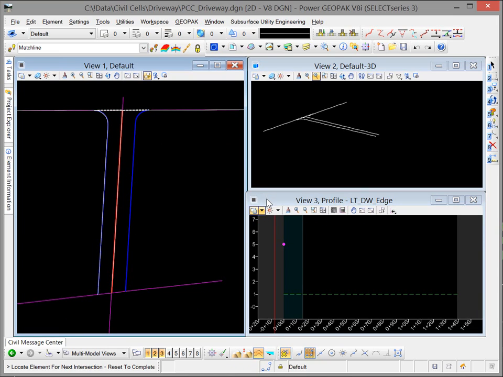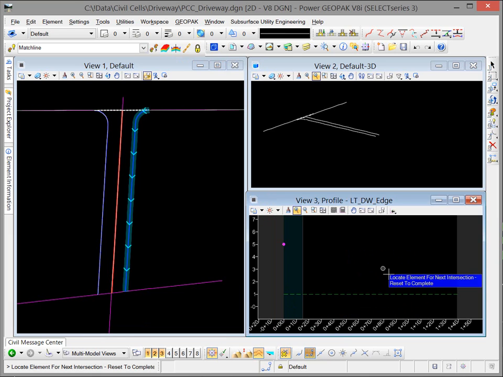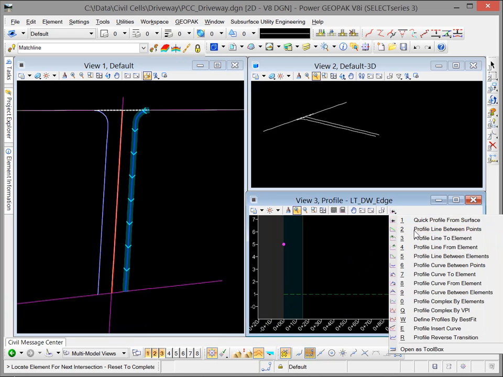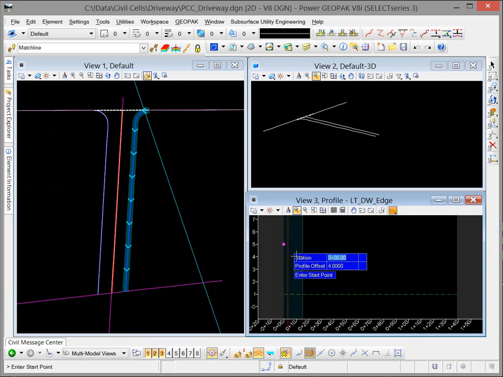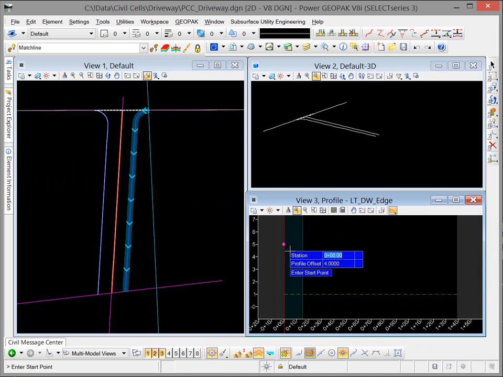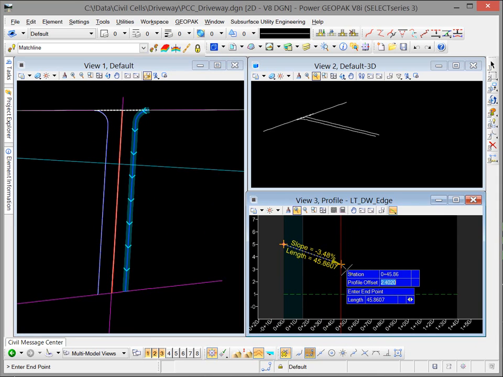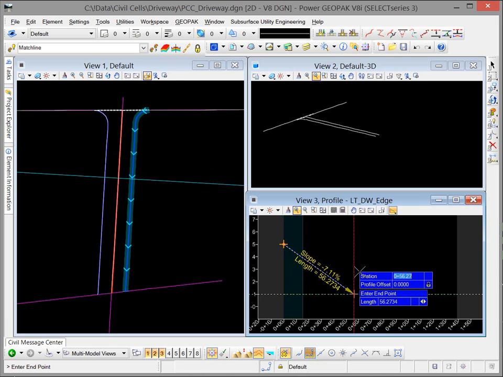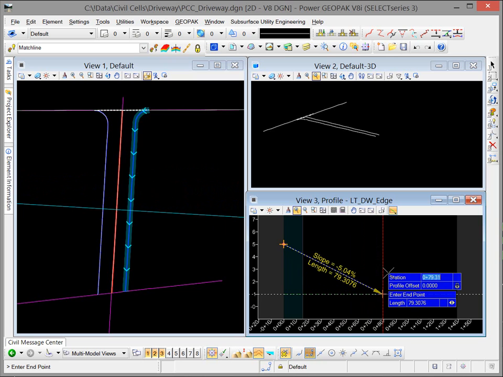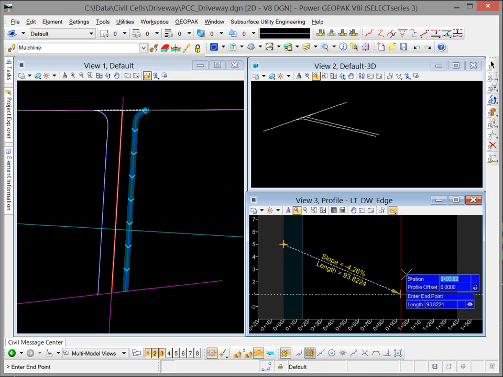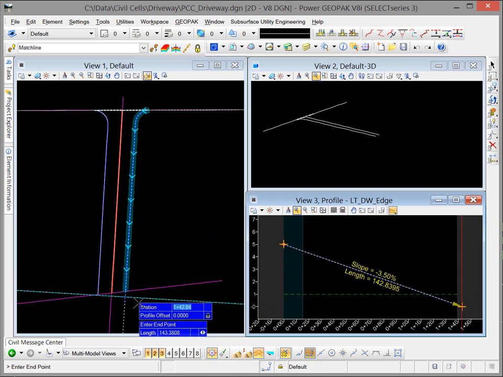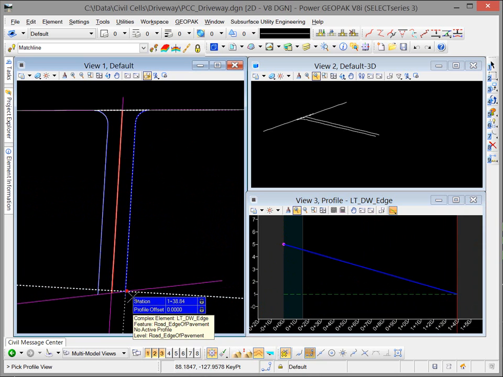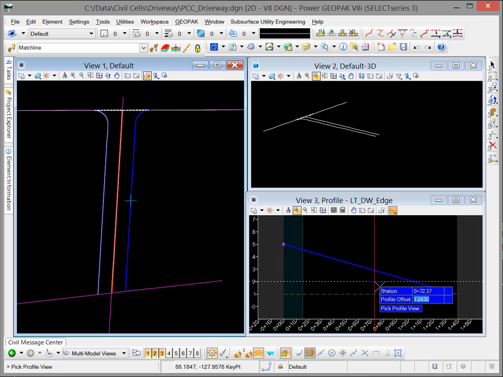And we'll come over again to our profile view, and then I'm going to go ahead and enable my Civil AccuDraw and run a line between points. And so we're going to snap to our origin of this point right here. Accept that. And then I'm going to tab over to my profile offset, hit 0, enter. And so you'll see that that's now tracking. And then we will jump over to our plan view, and we'll do a tentative and accept. And now you're going to see that that's locked in to the end.